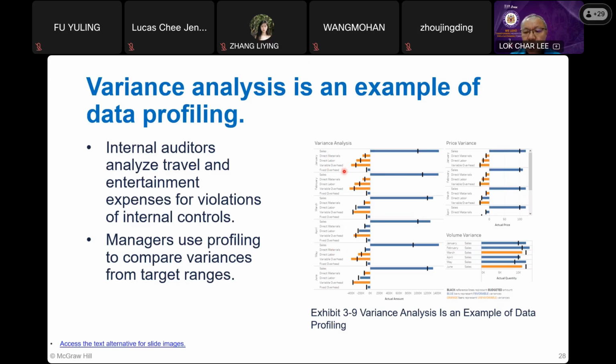Every month, we need to report the variance analysis to the managers, just to see why some things happen. For example, you may want to see why sales is higher than the previous month or higher than our budget, and why the materials are more than our budget. These are called profiling.